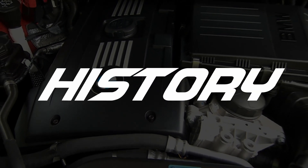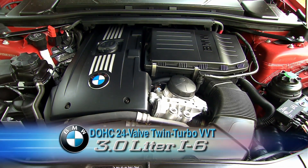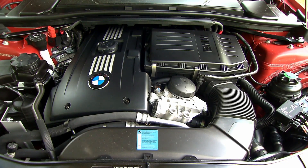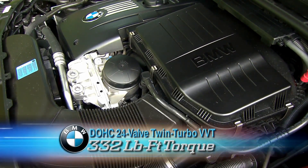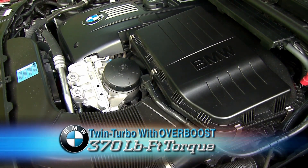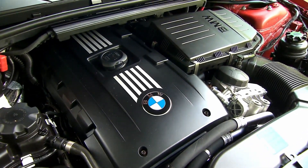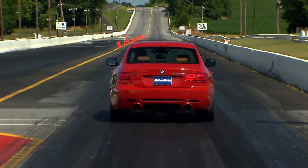In February 2006 at the Geneva Motor Show, BMW launched an engine that would redefine everything the company's engines were previously known for. The N54 represented an ideological paradigm shift as it was the company's first mass-produced direct-injected and turbocharged engine, featuring two low-inertia turbochargers, piezoelectric fuel injectors, and dual-variable valve timing.